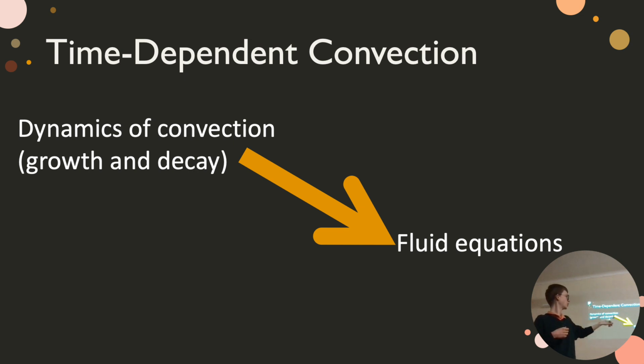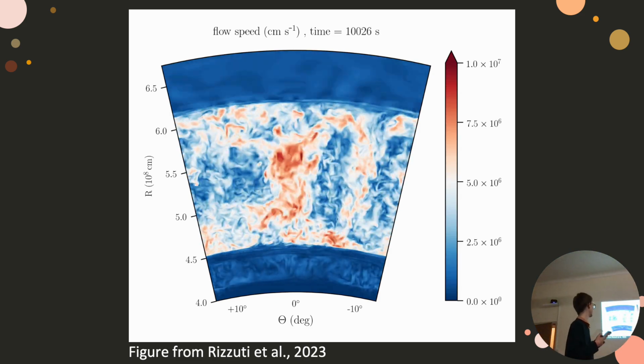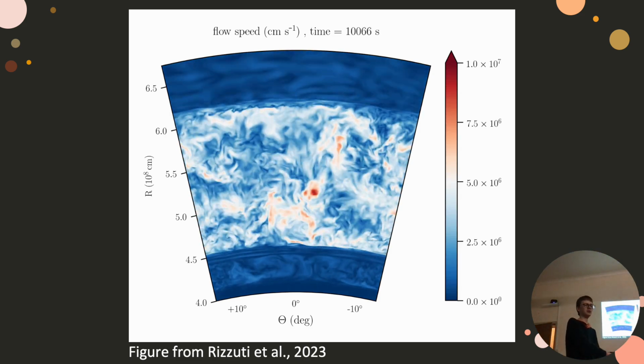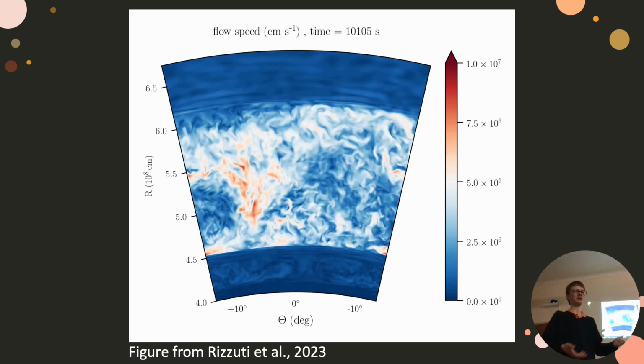And to do that, we're going to use fluid equations. I'm not going to show you them because they look disgusting. But anyway, we're approximating fluid equations in one dimension. What do I mean by one dimension? The one dimension here is radius. So it's from the middle of the star to the outside. That's the only dimension we're looking at. We're not looking at stuff that's going around the star. That is three-dimensional. You can see it's very important in three dimensions. So how do I do it in one dimension?